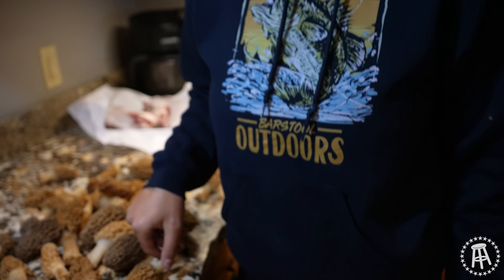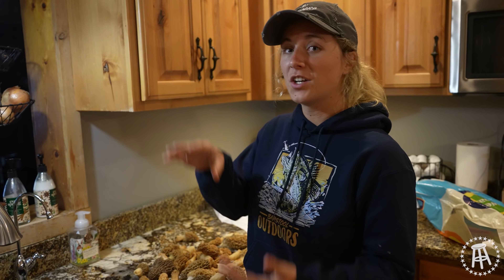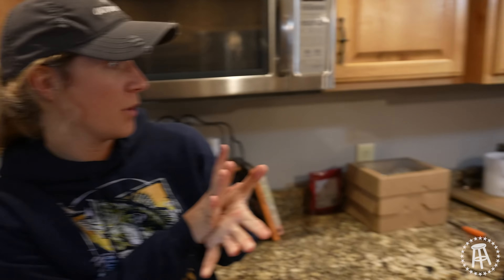Okay, we're finally back in the kitchen. We got all the mushrooms out and we're going to go ahead and prep them. They have not been cleaned, touched, or anything — there's still probably bugs crawling inside. I actually just saw a spider in one. What we're going to do is dice them up, wash them off, drain them, and cook them. We're going to do two different things: fry them, and Abby's going to do her homemade mushroom cream sauce. We're going to put it on some ribeyes — it's just morel mushrooms, onions, garlic, rosemary, heavy cream, a little salt and pepper.